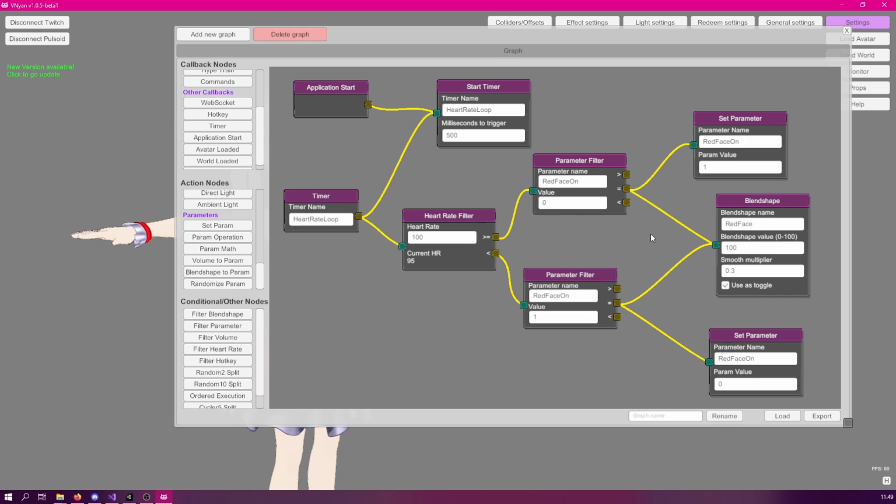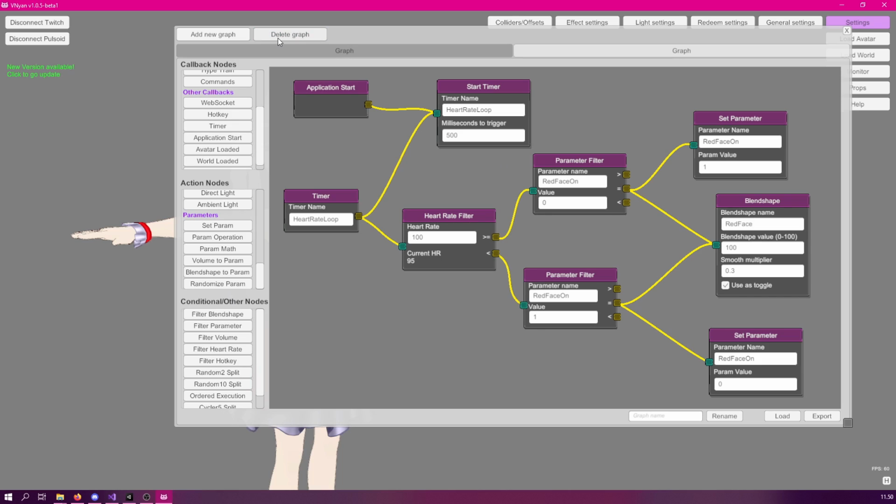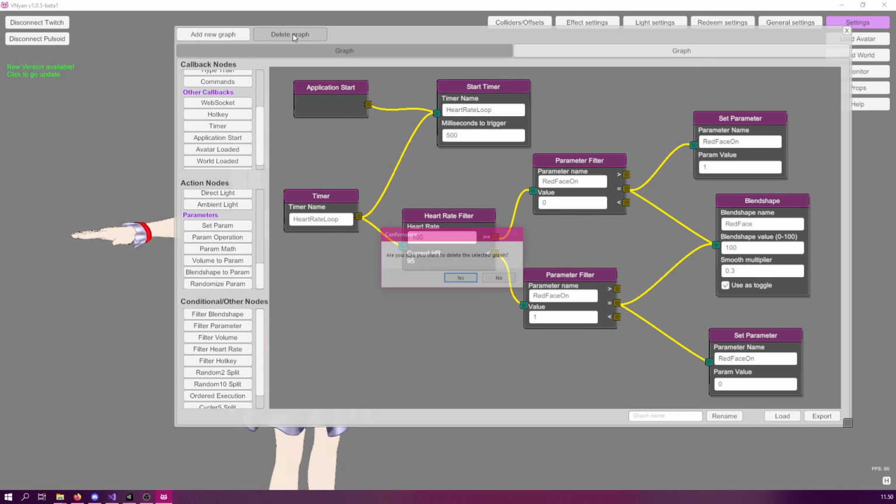Now, the specific chart is what you can use if you have an effect that you just need to turn on or off at specific heart rate value. Of course, since we created a smooth blend shape that keeps turning the face red starting from 0 and going to the max value, this means that we could actually also create the kind of effect that would keep changing the face redder the higher our heart rate is. Now, this kind of a node chart is a bit more complicated, but that's what we shall still go through today. So to get started with that, let's also create a new graph, and we will delete this previous one so we don't accidentally trigger any of these existing effects here.